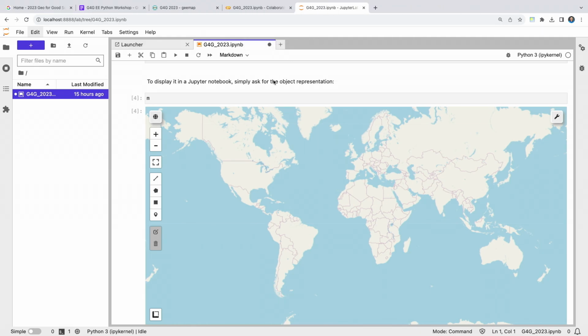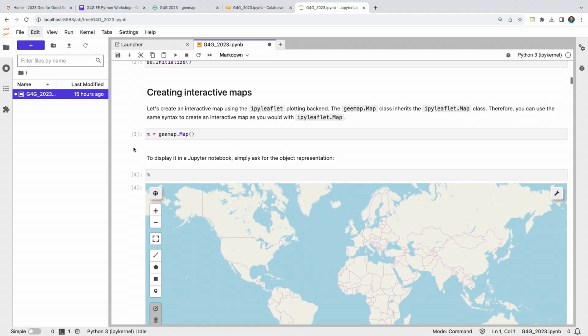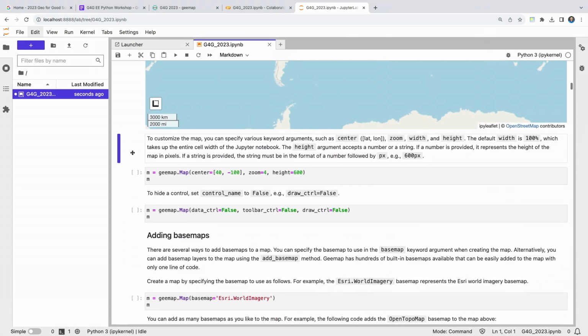Does the font size need to be larger or is it fine? Can you see the code block just fine? Okay. Yeah, so this is as simple as it is. Geemap: create a map that you can use to deal with Google Earth Engine data. Is anyone still having trouble displaying the map? Okay, perfect. So then we solved the big problem. Now let's move to the next step.